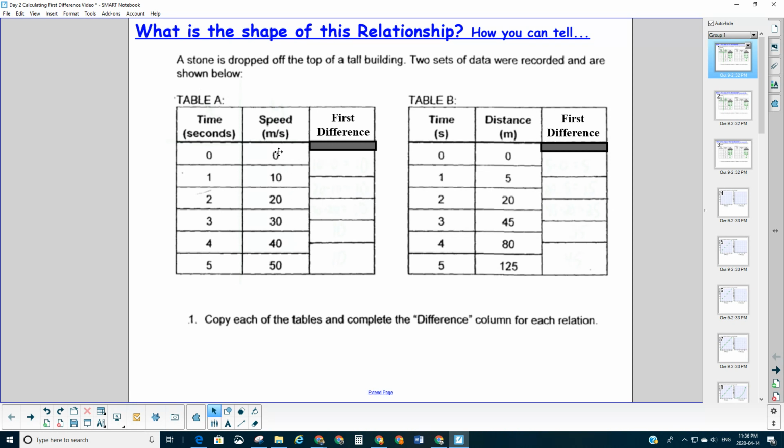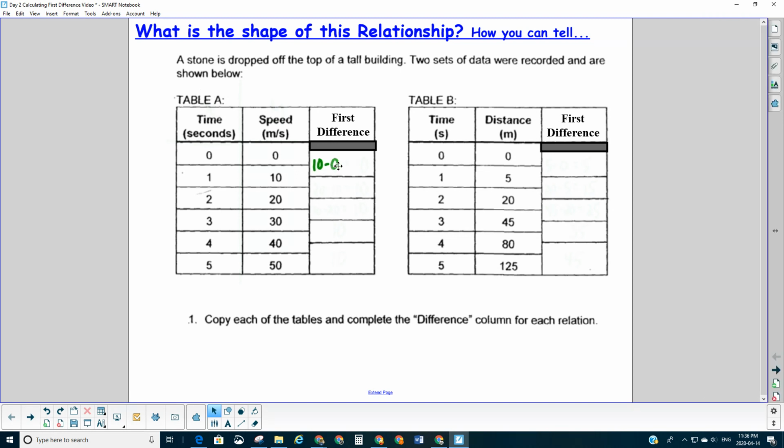So you look at it, and going from 0 to 10, it's a change of 10. Going from 10 to 20, it's a change of 10. This is something called the first difference. The first difference is something we're going to calculate a lot today. It calculates the change going from here to here. So naturally, if we're going from 0 to 10, the way you can do that is subtract where you are minus where you were. If I'm going 10 meters per second now, and I used to be going 0 meters per second, then that's 10 minus 0, and that's the change of 10.